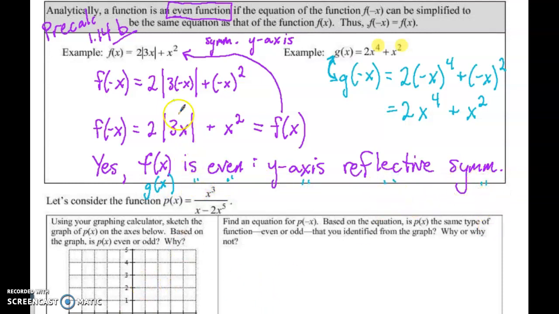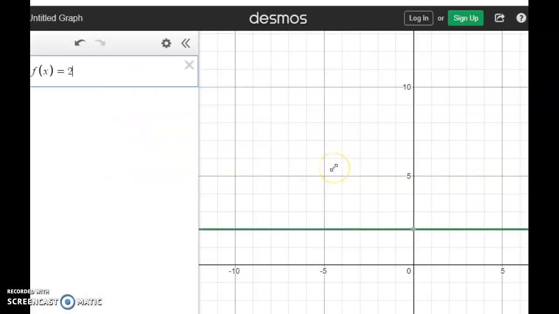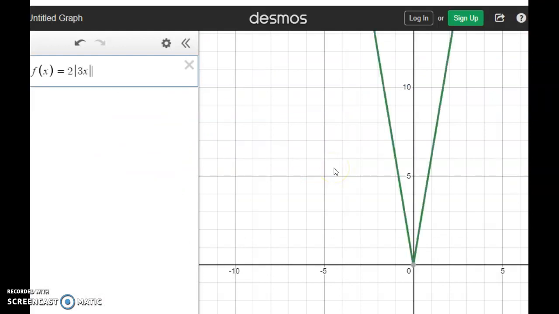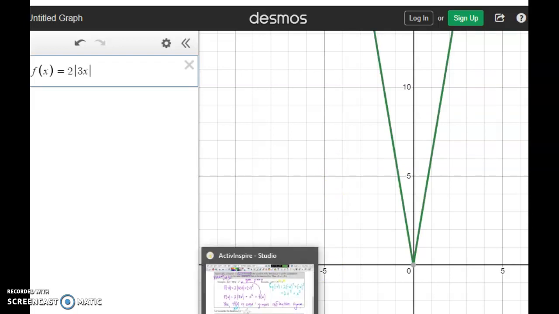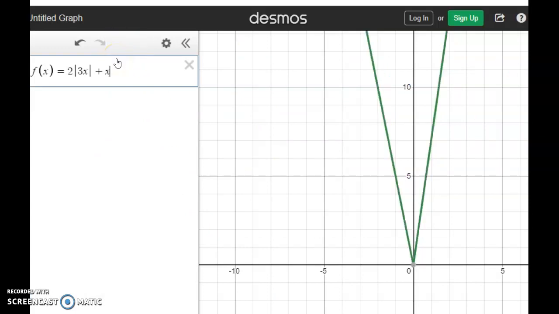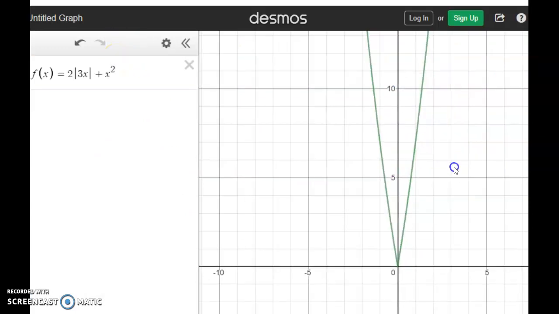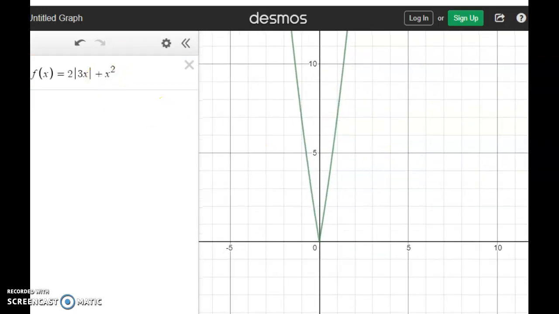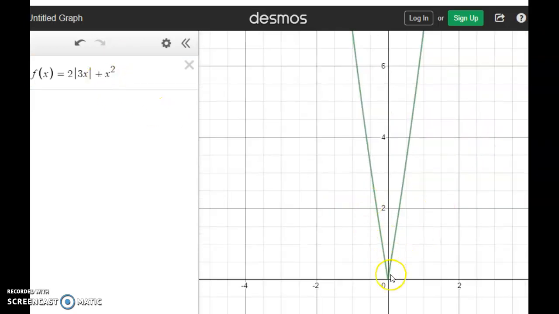So let me just pull up Desmos, and maybe I'll show you f, and then move on. So just to show you what f looks like. I already forgot what it was. Plus x squared. And if you're looking at that, I think you can clearly see that this function is a reflection over the y-axis. You can look at x values if you want and see that the y values are the same when the x values are the opposite.